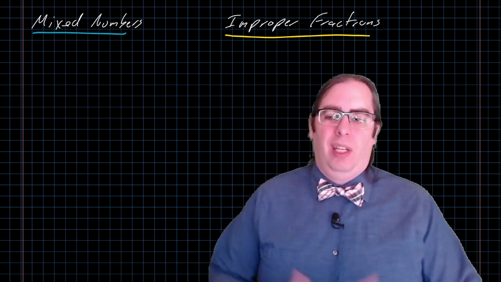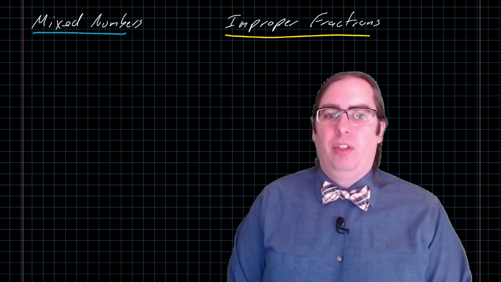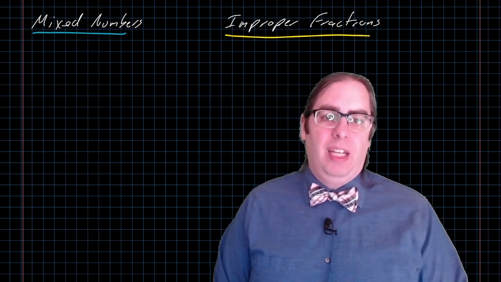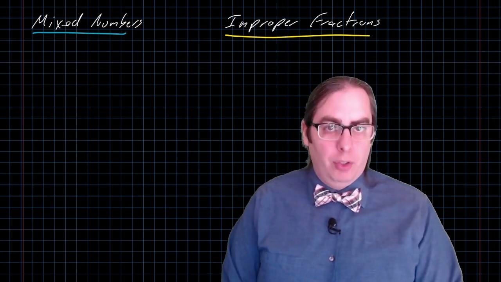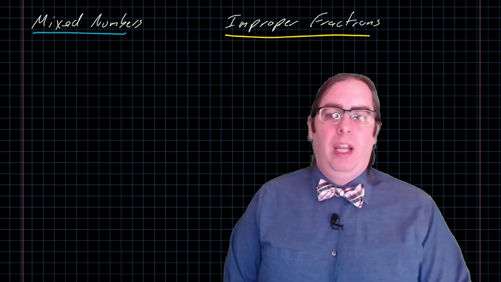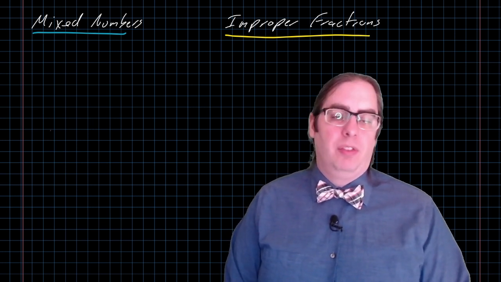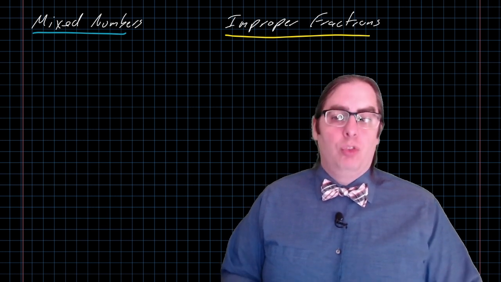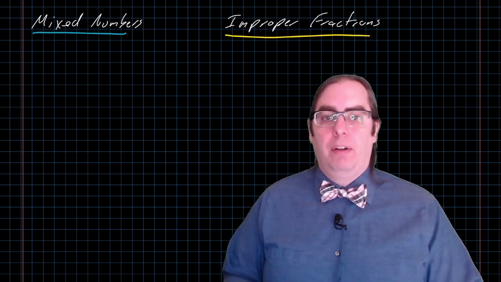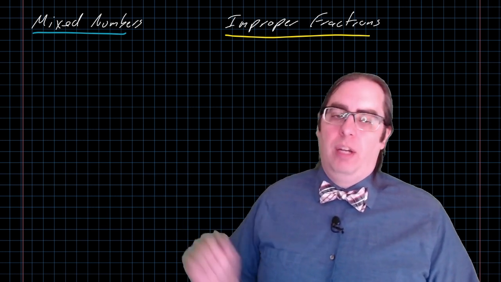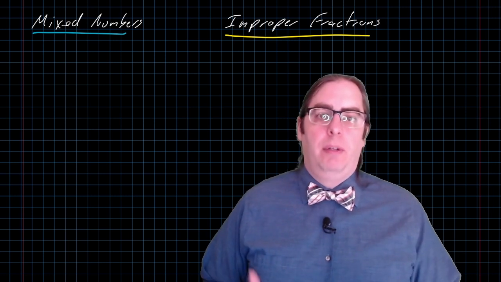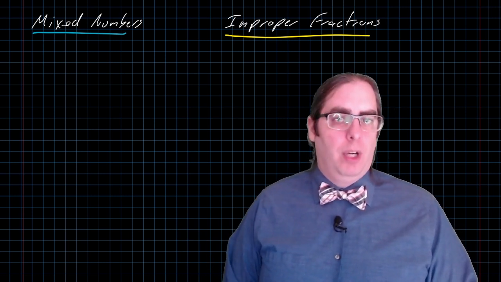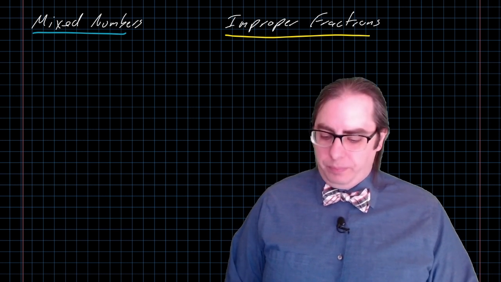The real answer is it is entirely context-based. There are situations where a mixed number makes sense and an improper fraction is very difficult to work with. There are places where an improper fraction makes sense and a mixed number is very difficult to work with. In this course, we're going to look at very few places where mixed numbers are useful, not to say none, but very few. We're going to look at a lot of places where improper fractions are useful.